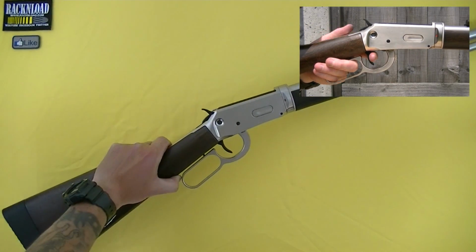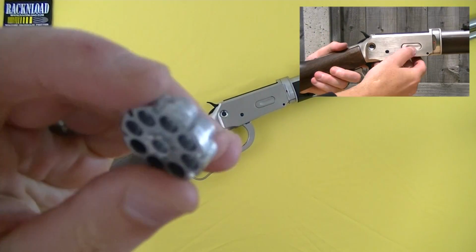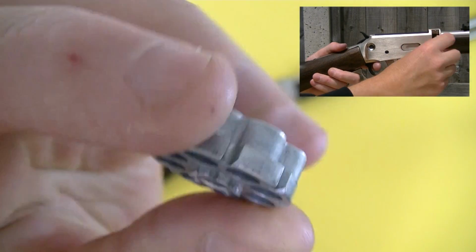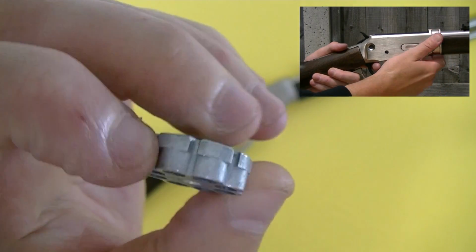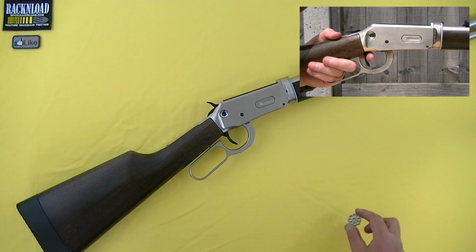Now, like I said, I touched on the magazines earlier. You do get 2 magazines with this little CO2, which is good. You probably will want more, because you can soon rattle these things off in no time at all, especially if you're doing a bit of speed shooting. You can have some serious fun with it.